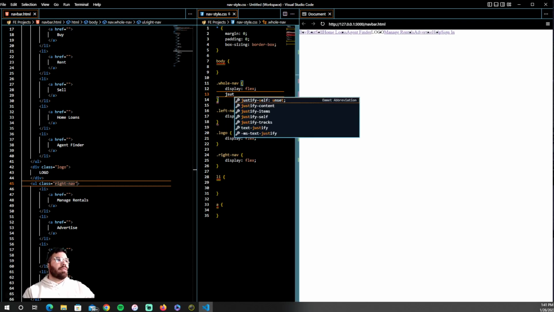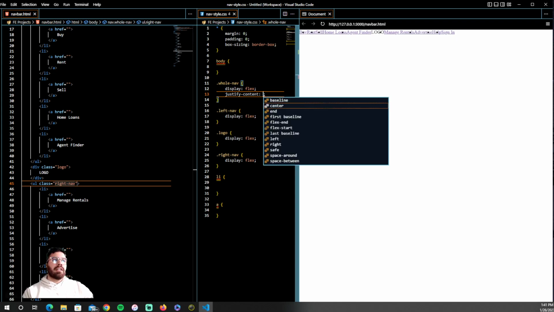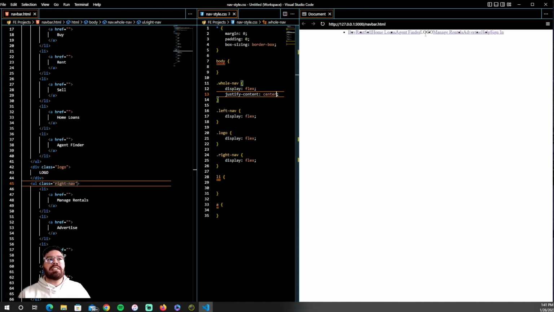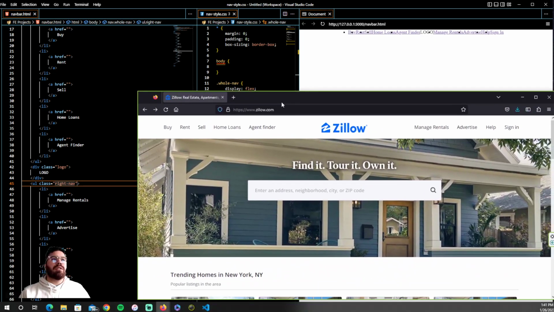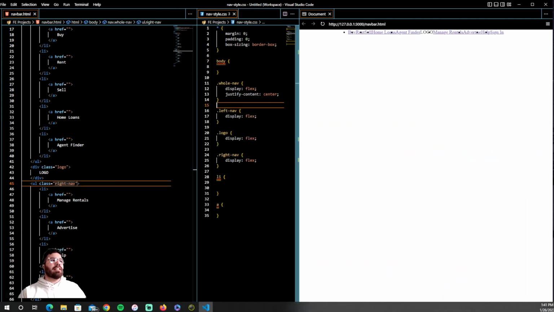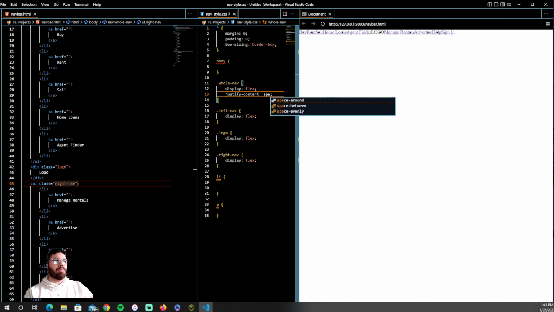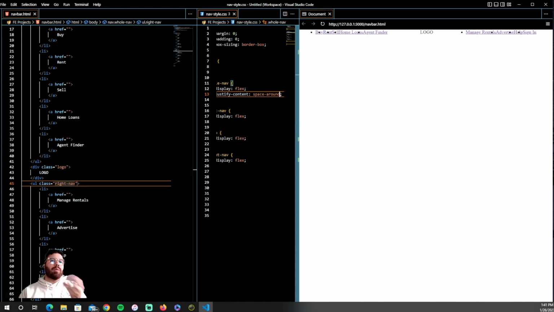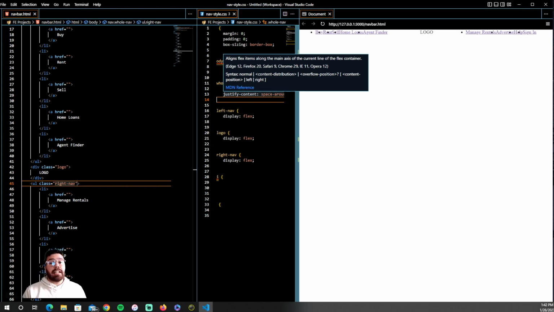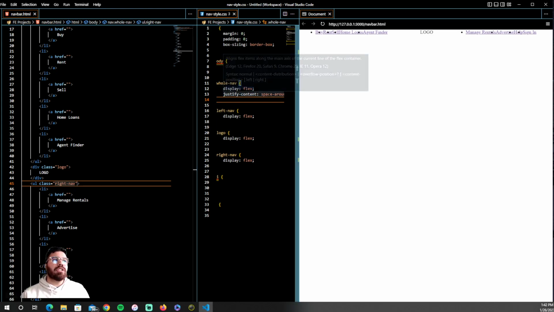So we want justify content, sorry, and we know we can't use center because it's not the same as on the Zillow site. So we just want to use space, that way it can leave some space there. So let's say space around for now. And we can always remember, when you're dealing with CSS, it's not then and there. You can always change it afterwards, which is great, especially if you see something open up that you didn't see at that moment. So we'll just leave it as space around.